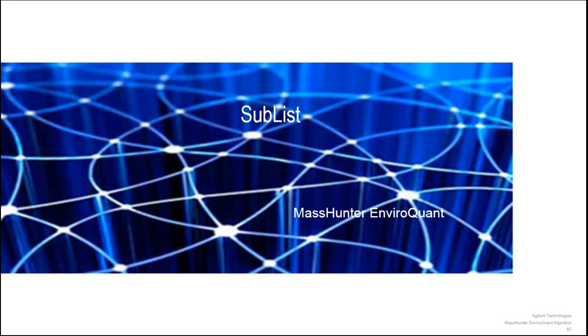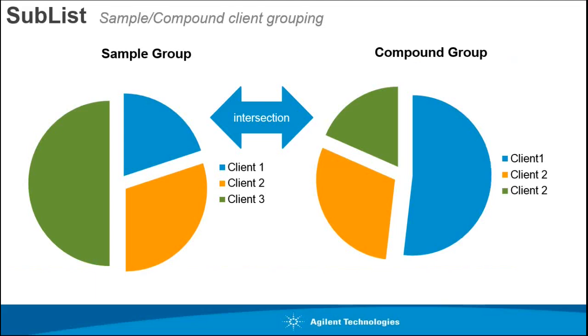Let me spend a little time with sublist. Now, sublist was a technique that was adopted by many target customers to get them to high productivity. Sublist, what I mean by sublist is the ability to filter down to the client, seeing only his set of samples and only the compounds that they paid for using the limits that they wanted. That ability can let you run the same samples on the same instrument with the same acquisition method, and then the analyst spends his time reviewing the compounds that the client has paid for.